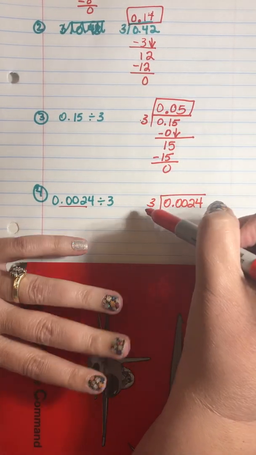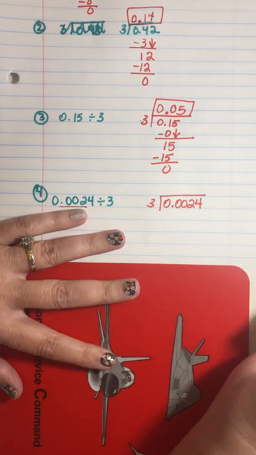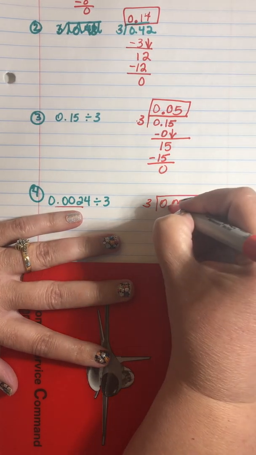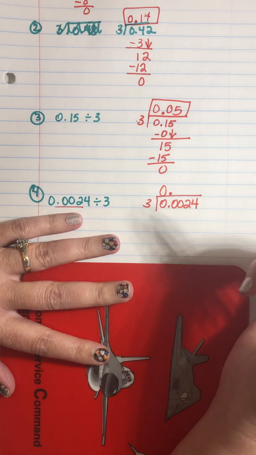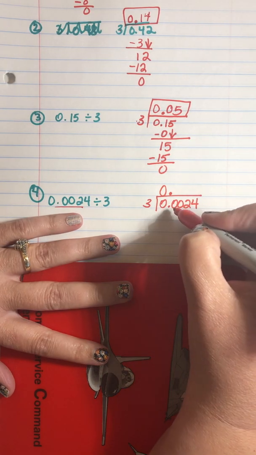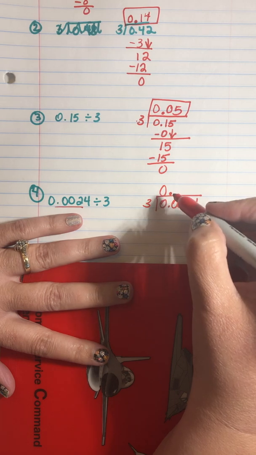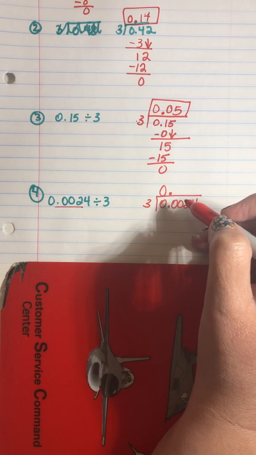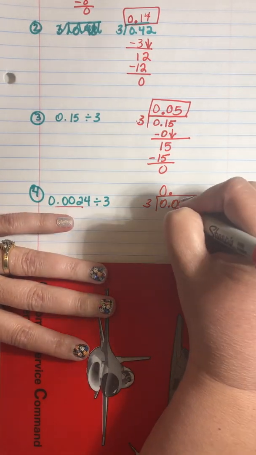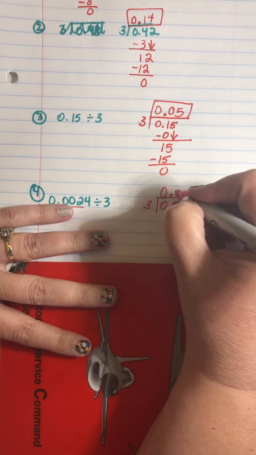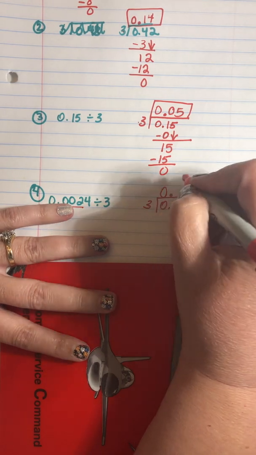Divisor, remember, is like the scissors. It cuts it outside the box. Okay, so let's see. My first step, bring that up and bring my first 0 up. I know with the zeros, I can bring the decimal point straight up and go. So on this one, I'll go ahead and work it through. We'll work it through together.